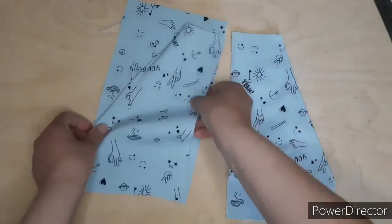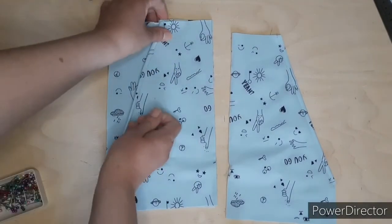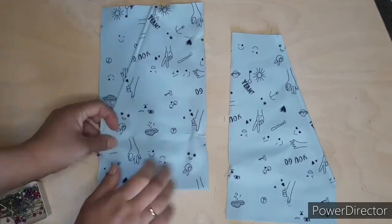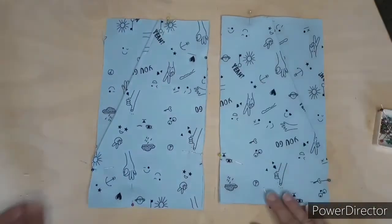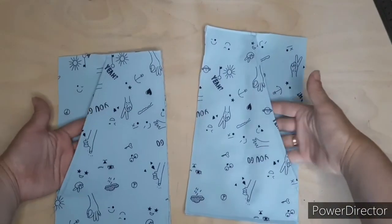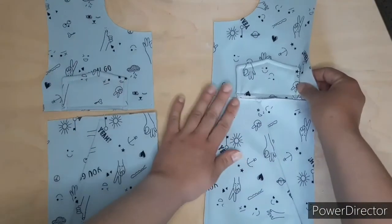Connect the middle parts of the front and pockets. Connect the top and middle parts of the front.